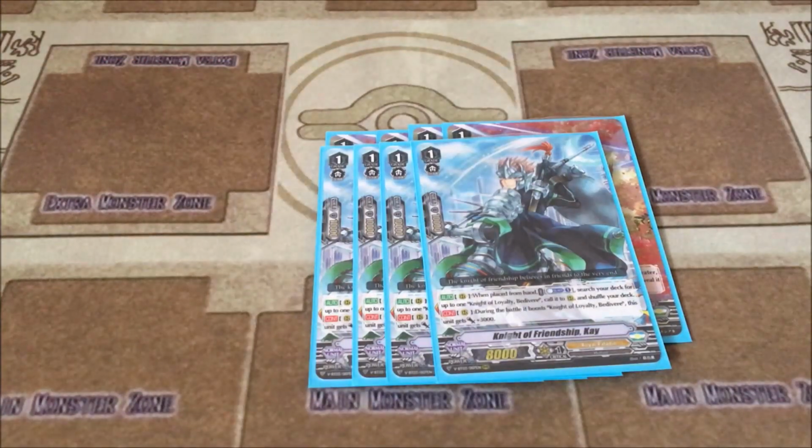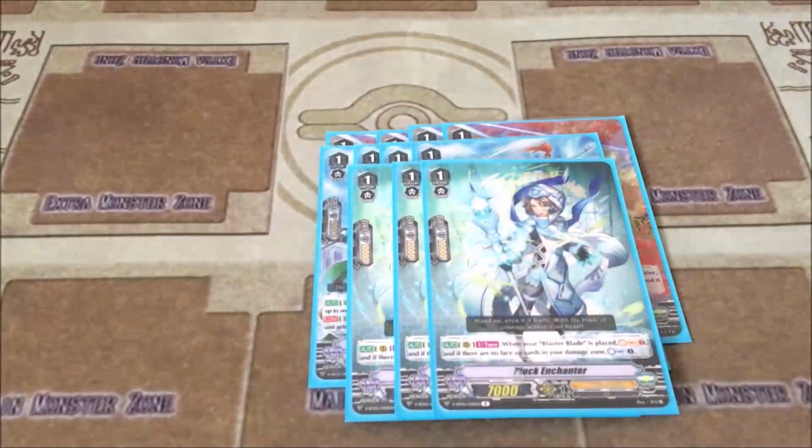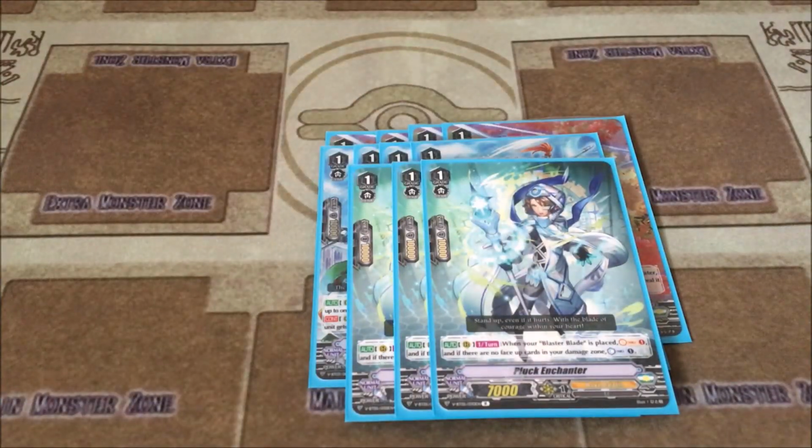And then I run 3 copies of Pluck Enchanter. And I run Pluck Enchanter because it can help with managing my Soul Blast and my Counter Blast so that I don't run out of Soul Blast for, say, Blaster Blade skill or any other unit skill that requires Soul Blast. And also because it helped me manage my Counter Blast, making it so that I won't have to take too much damage at the beginning of the game.